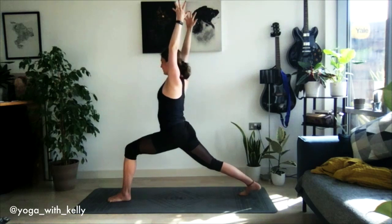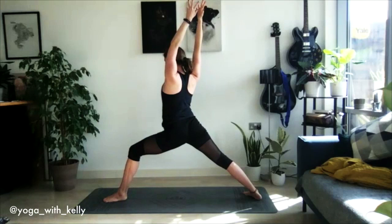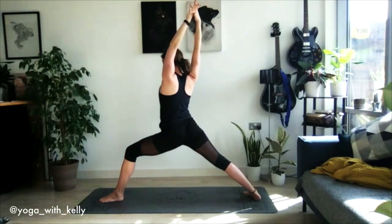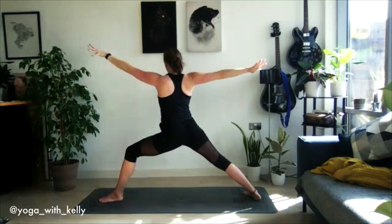Nice, plant the back heel down, 45-degree angle, press through the outer edge of the back foot. Heel-toe the front foot forward. If you feel, you can have a longer stance because you need a whole leg distance between each heel. Take your arms parallel, warrior 2.